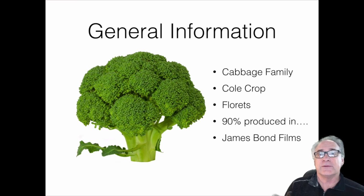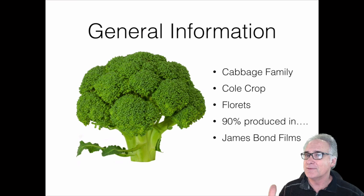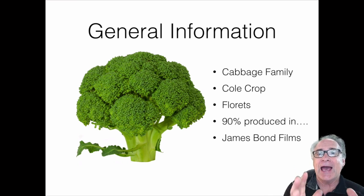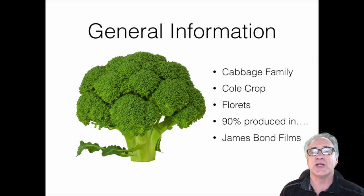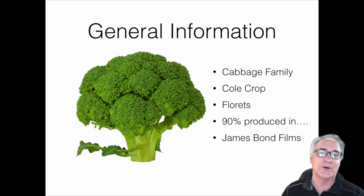The other thing, did you know that 90% of all the processed broccoli comes from what state? That's right, California. And we would never have had James Bond movies if it wasn't for broccoli. Well, kind of. A gentleman by the name of Albert Broccoli, an Italian-American, produced, or basically paid for, 17 James Bond movies. He was the guy that actually brought Ian Fleming's stories to life on the big screen. And I'm sure we're all much better for it.